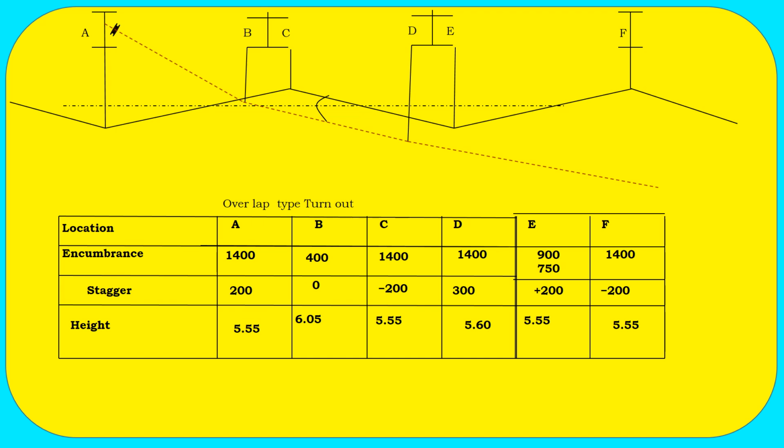Without a mast near D and E, it is a must here. You cannot avoid it. If you avoid it, then you will be unable to adjust your OHE. So what is the location of this mast?